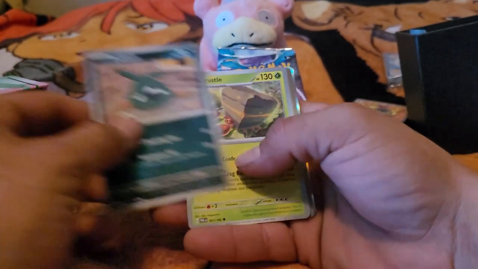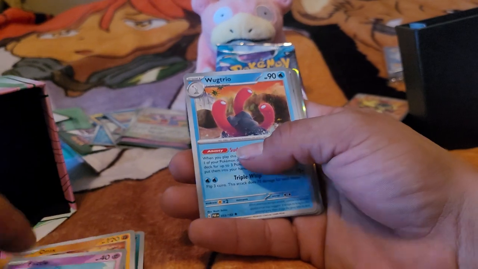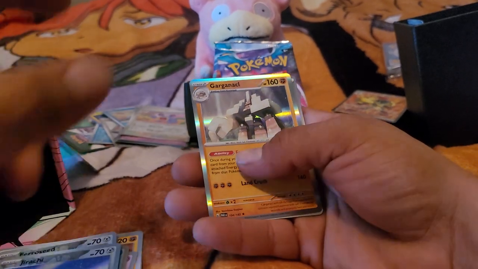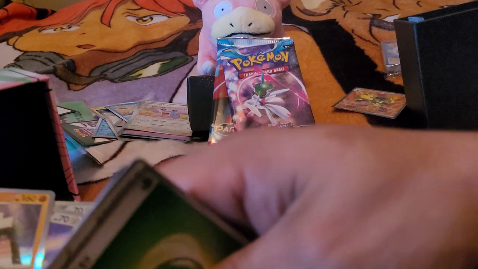All right, we got Trubbish, Crustle, Onyx, Fiddle, Wugdrio, again, Technical Radar, Steenie. And for our hits, we got Ferroseed, Jirachi, and Gargantul? I don't know how to say that.